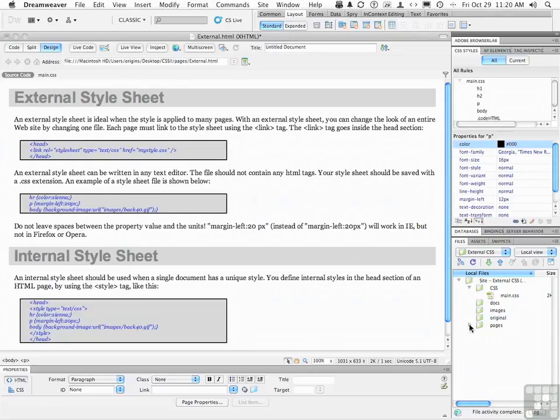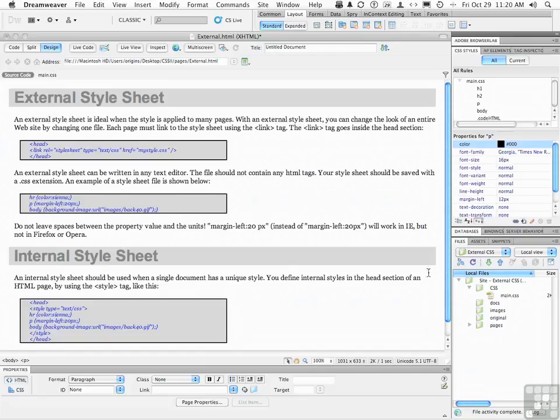We are still in the external HTML document that we created in the previous segment. Our style sheet's attached to it. We're ready to move forward. But we look at this thing and we decide, I think we should change some of the ways that we did things in the styles.